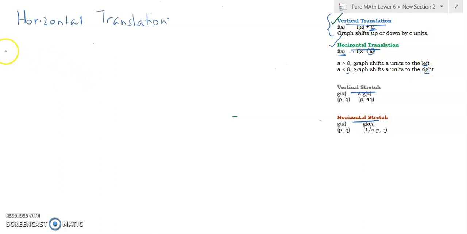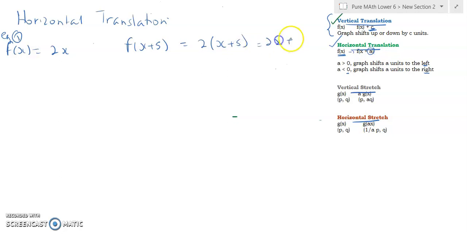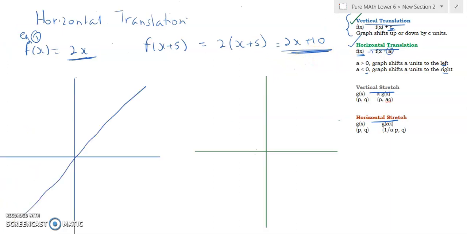So say for example, my function was f of x again is 2x. Now I want to change it to f of x plus 5. Now that will become 2 into x plus 5, which will become 2x plus 10. So we could see at a glance that these two curves are very different, right? This one just has this and this one has this. So my c is 0 here and my c is 10. So let me go sketch these curves now.